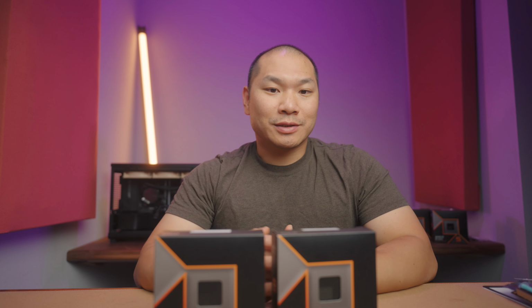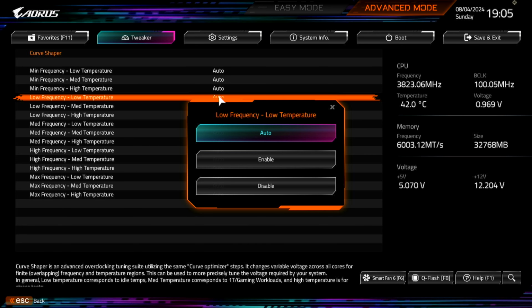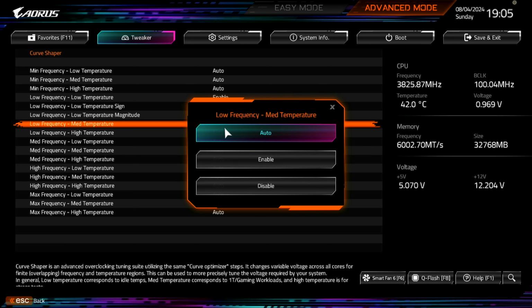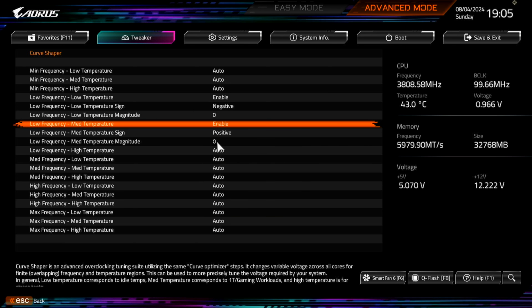As we saw with the 9600X when I tested the new Zen 5 core, there was a noticeable IPC increase of almost 15%. And Ryzen 9 uses the same cores, so we would expect to see a similar IPC improvement. For Ryzen 9000, the new Curve Shaper feature also gives you the ability to fine-tune a curve offset. For example, if you don't want as aggressive a curve offset at lower power, if you don't want a curve offset at all at those lower frequencies, then you can adjust for that to ensure stability.